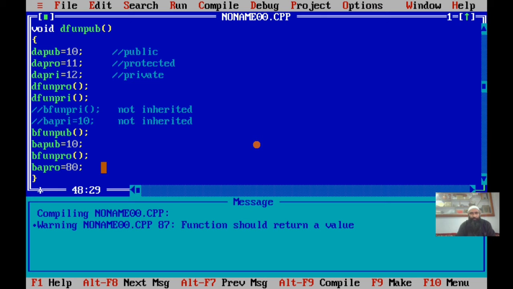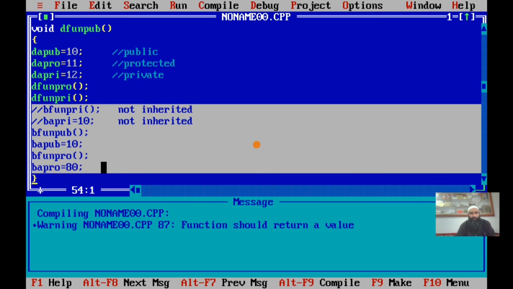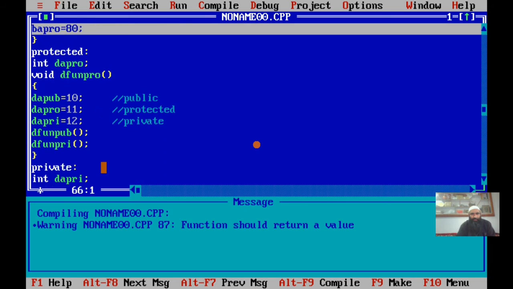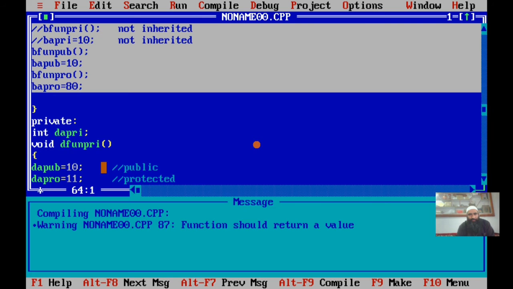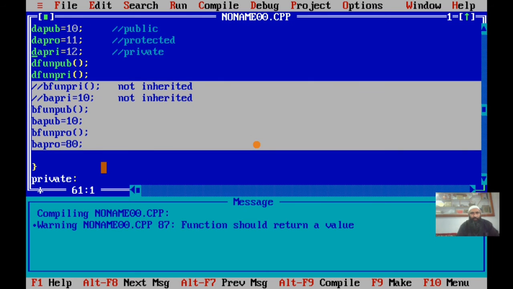Again, the same access can be performed in the public function of the derived class. We can do the same access in the protected function of the derived class, that we can access all the public and protected members of the base class but not the private members.